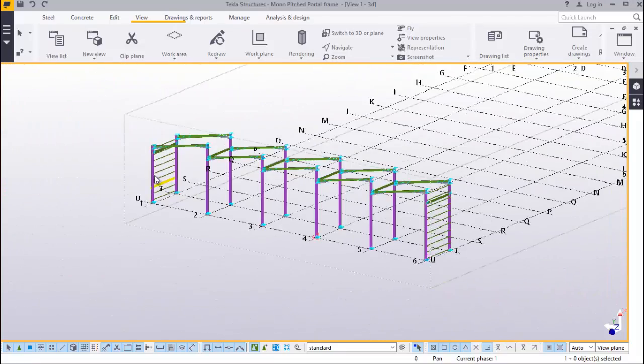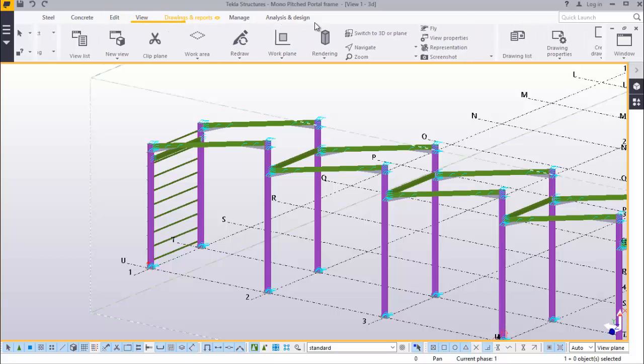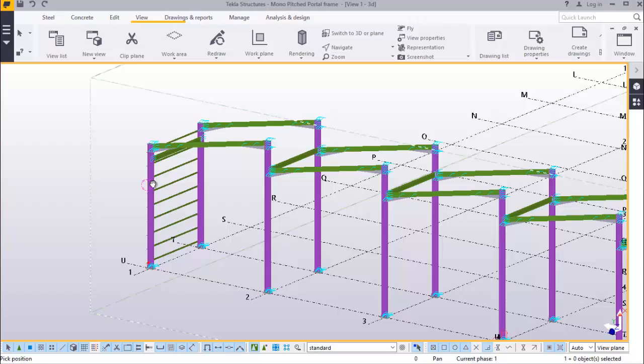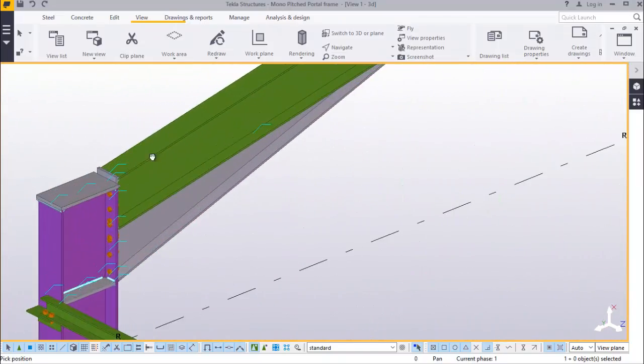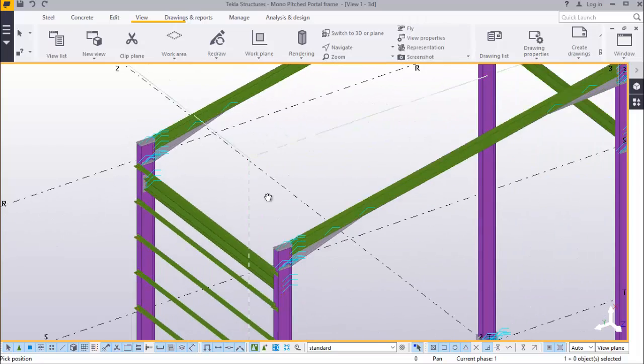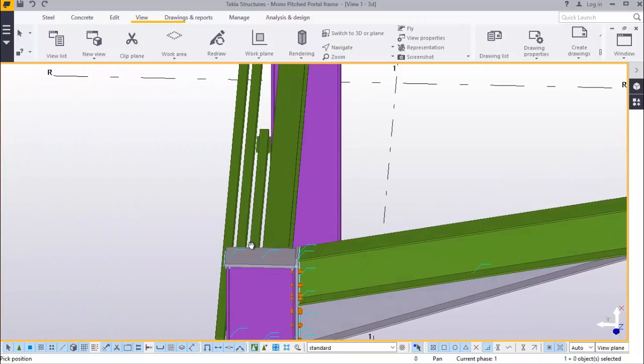Next we are going to add purlins on the rafter. Come to view, rotate this. Before we do that, we will align our axis with our rafter.